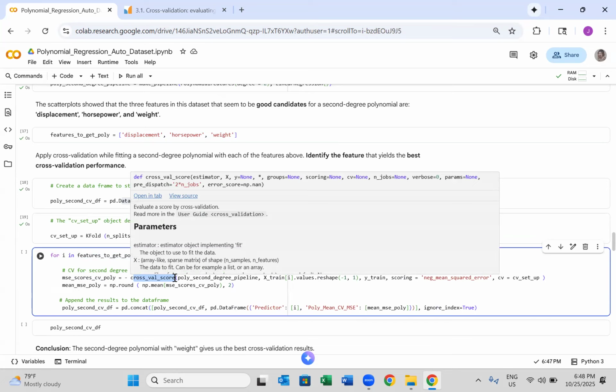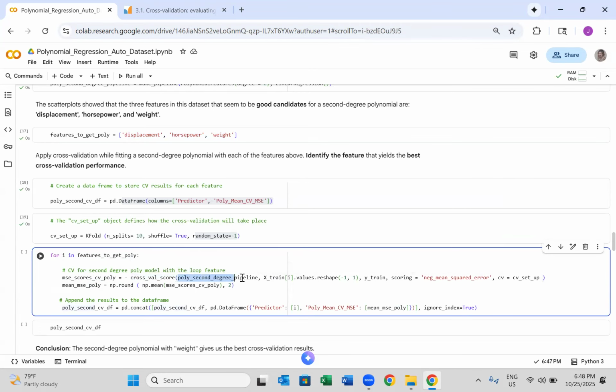So that function takes a few arguments. So let's try to understand the arguments. The first one is this poly second degree pipeline. That's the pipeline that I defined earlier, okay? So what we're saying here is that, hey, we are applying cross-validation to evaluate the performance of the second degree polynomial because this pipeline, as you saw earlier, defines a second degree polynomial, okay? The next arguments are the predictor and the target.